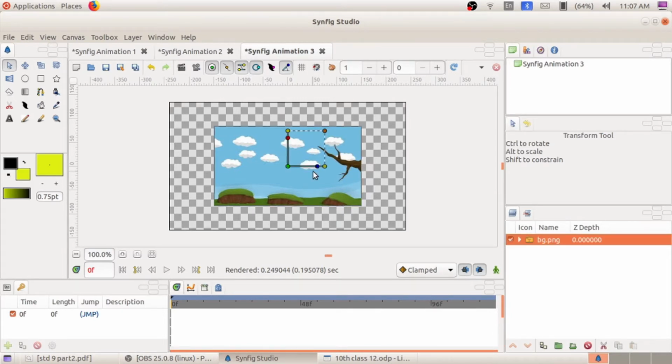Click on this image, you can see a square, and click and drag this point, this node which is indicated using an orange color, in order to resize the image. So drag the handles on the rectangle you get and resize the background.